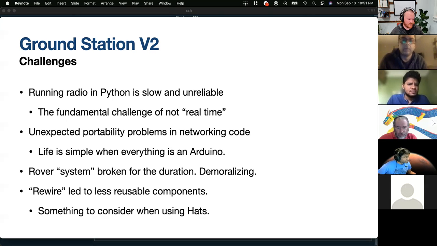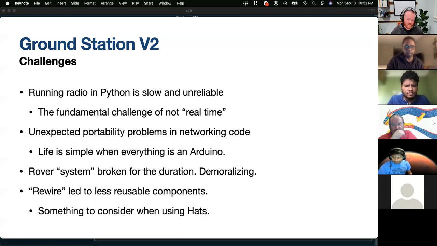So the other issue was portability with my networking code. When I just had two Arduinos talking to each other, I could do all kinds of lazy things with how I dealt with structures in C, not having to deal with padding and that kind of stuff. And then as soon as you've got an 8-bit Arduino talking to a 64-bit Raspberry Pi, suddenly that stuff doesn't work quite as well. So I had to rethink some of my network protocol to be a little bit more strict, which I guess is for the best, but I didn't realize just how nice it was to be able to be lazy.